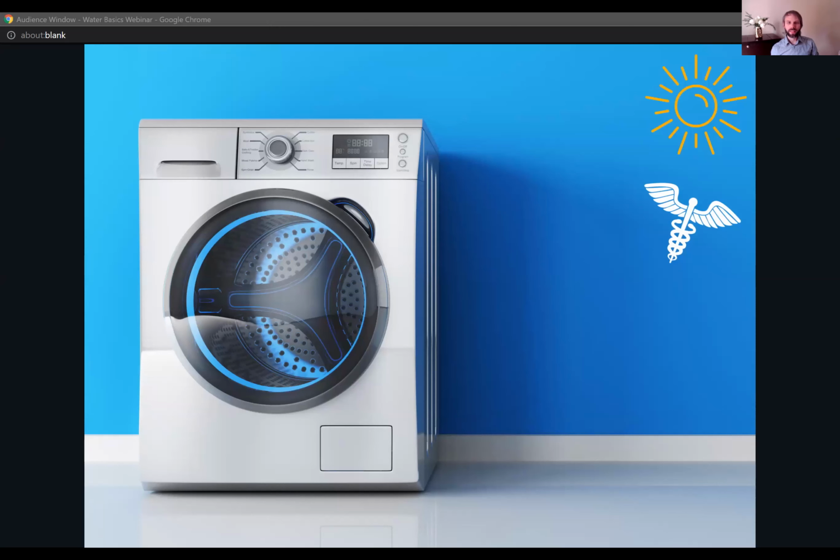All right. And then next up on our list for water using devices is the clothes washer. So clothes washers, you're going to have some energy and some health issues as well. You want to look for Energy Star clothes washers, which are also going to help reduce water usage. So with clothes washers, we're looking at the IWF, or international water factor, as your metric. So trying to get that down to ideally somewhere around 5, if not lower, is I believe where you want to be. I think it's somewhere around 5 or 6 is where Energy Star kicks in.